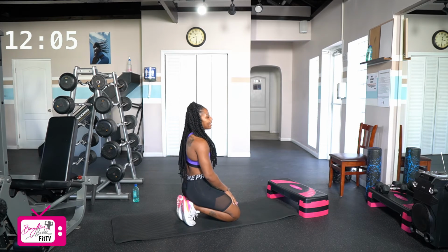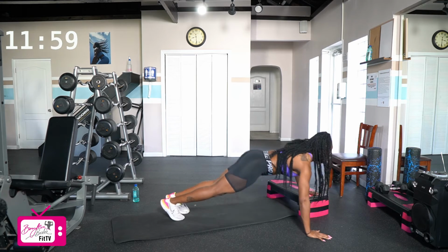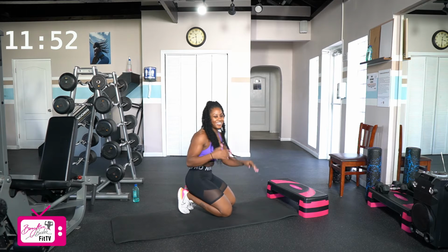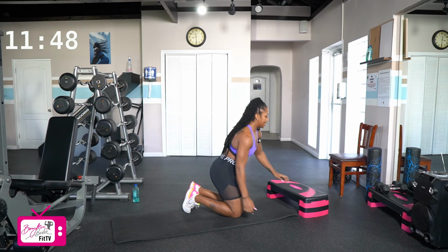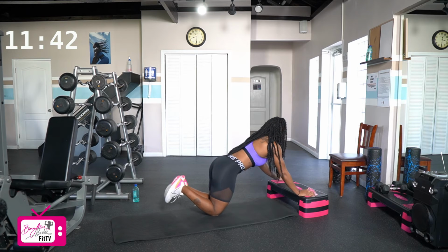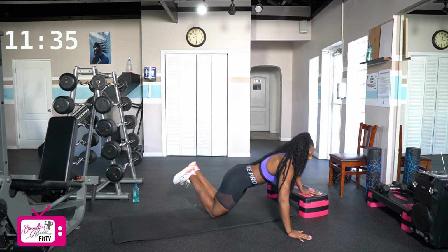Opposite side, walk across the step board and switch, all right? We've got 10 here. Again, if you wanna go full out, advanced version, you can do the same thing with the knees off of the mat. It's a lot harder, all right? So we've got 10 here, five on each side. Get ready in three, two, let's go. One, and switch sides on that step board. Two, good. Walk it back over.